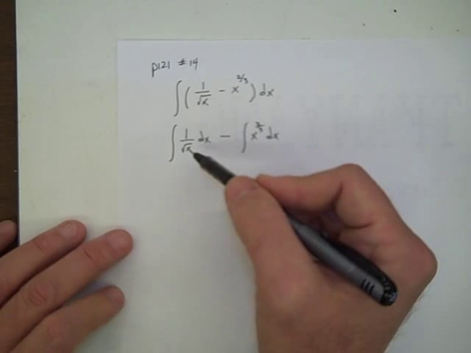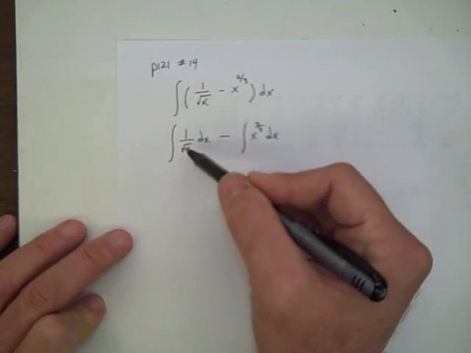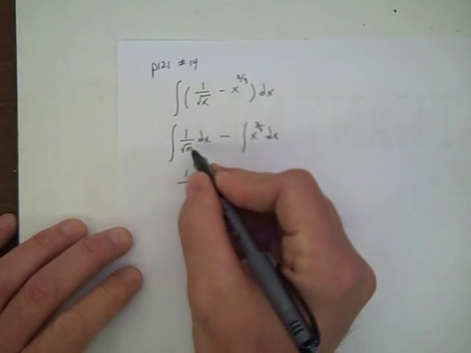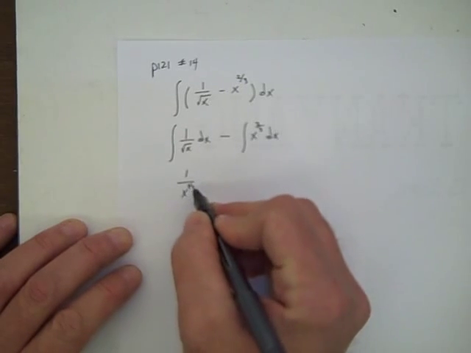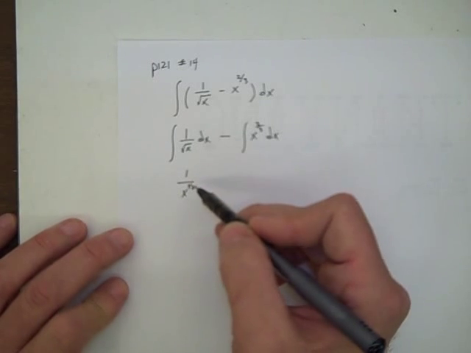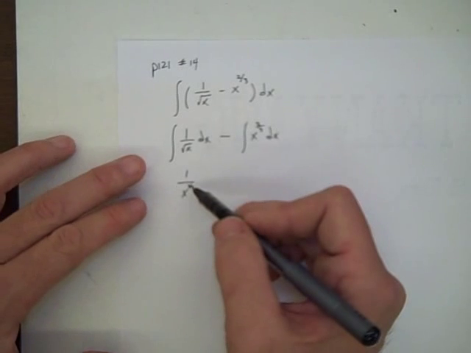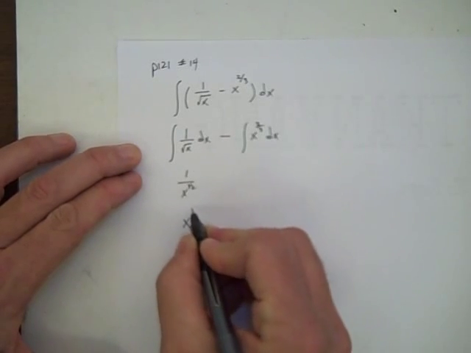Okay, let's take on the hard part first. First of all, we already know that the square root of x is x to the 1/2. We can go ahead and do that. 1 over the square root of x is 1 over x to the 1/2 power. Okay, and now here we have a reciprocal. 1 over x to the 1/2. We can write this with a negative exponent. And so we'll rewrite this one more time as x to the negative 1/2.